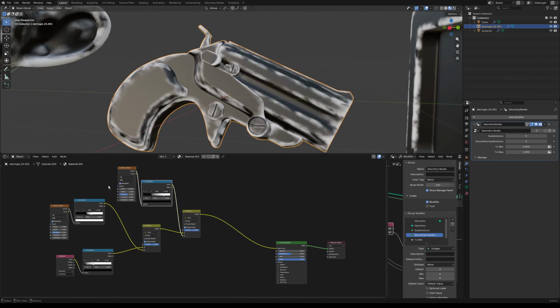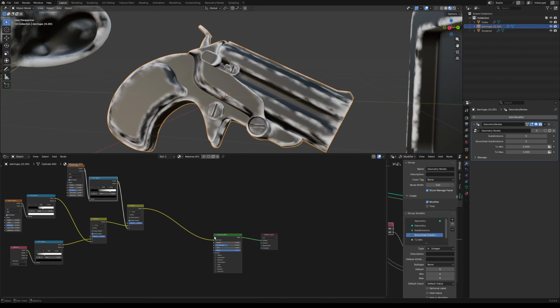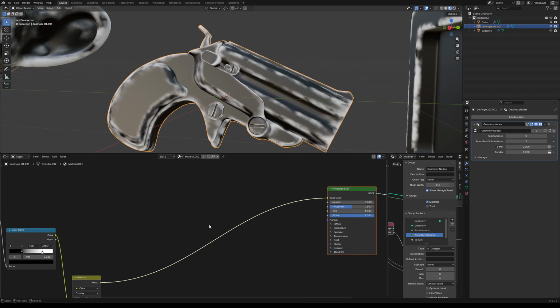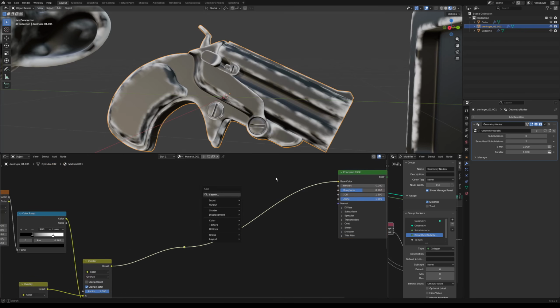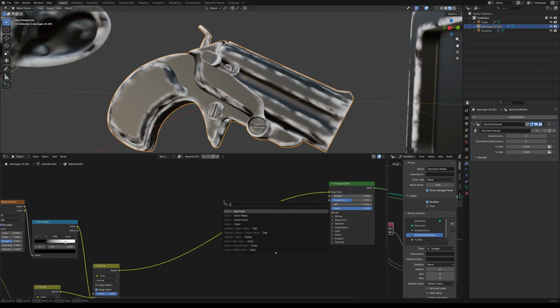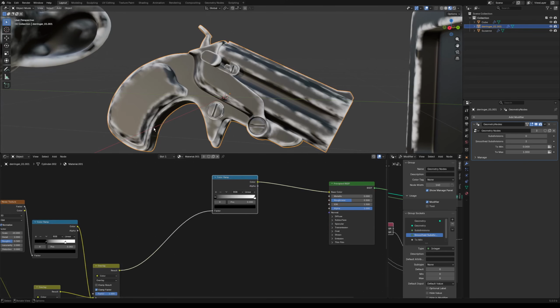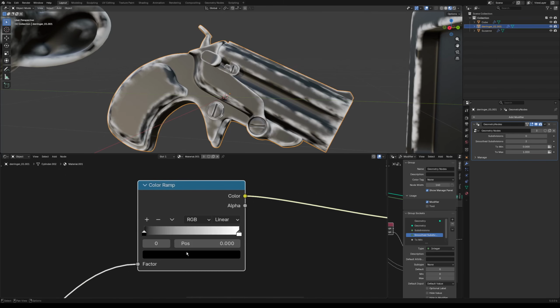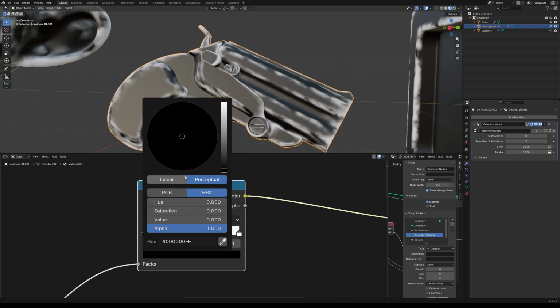But how do we actually turn it from just a black-white mask into a shader? And for that, it's pretty simple. We can mostly just use some color ramps. Let's start off by adding one for the main color. And for this, I'm going to be making a painted metal where the black parts of this model are painted and where the white are sort of chipped, the paint is chipped off, and you're left with just the bare metal.